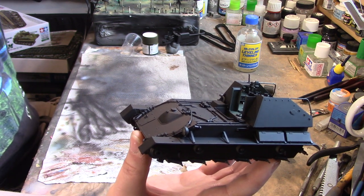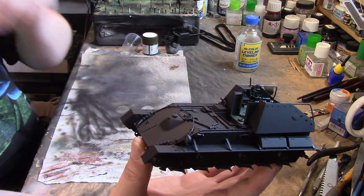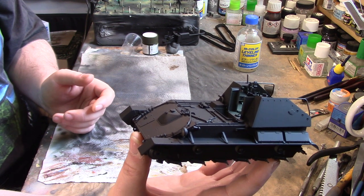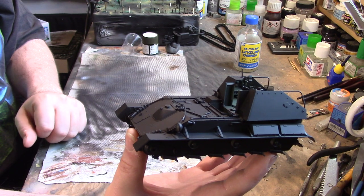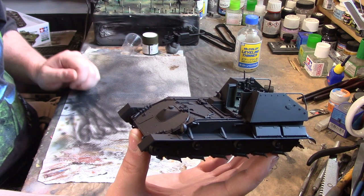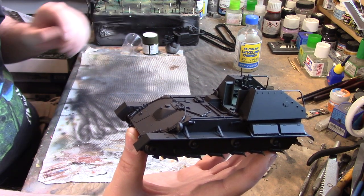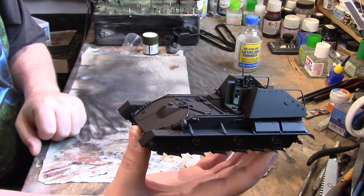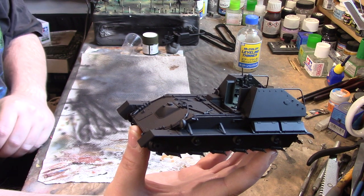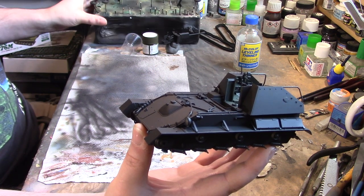Sometimes I will run the grey primer down the sides as well, and a white primer over the top, just to get more tonal variance throughout the kit, especially if it's a big tank that's all one colour. It's fairly small and broken up, with quite a lot of detail pieces, so I've not done it yet. Once I've sprayed the main colour down, the green, if I decide it needs a bit more variance, I can come back with the base colour lightened with a few drops of Tamiya buff and give it a slight variance, picking out high points where it would have faded naturally.